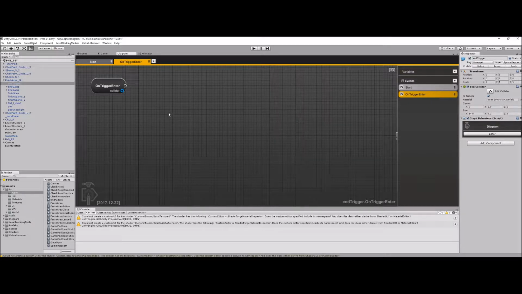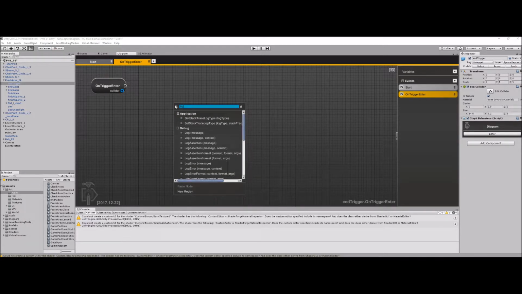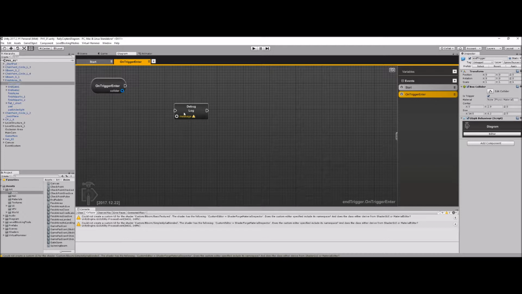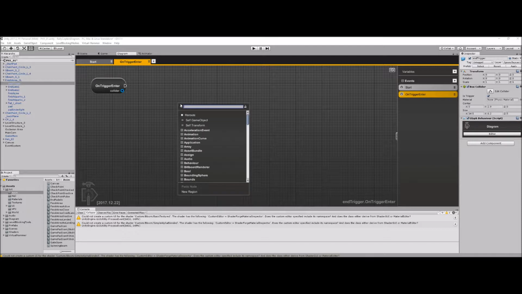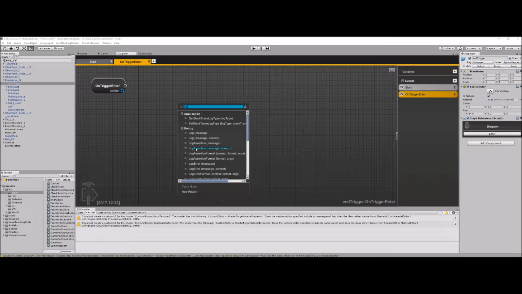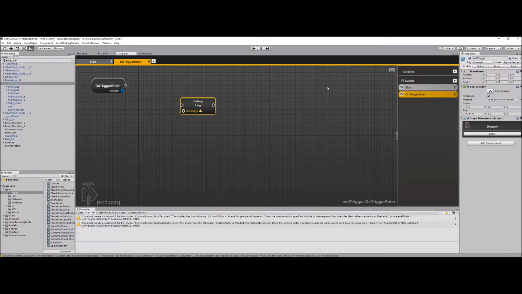And we could just see if it works right now. I could print to the debug log. I can just type in log, debug log message. I wonder if I can do that with a string, actually. Delete log. Debug log message. Doesn't want me to do that with a string. That's fine. I can make a string for it, but it's probably not worth it. We'll just put something up to the screen when we hit this, or do something when we hit this.